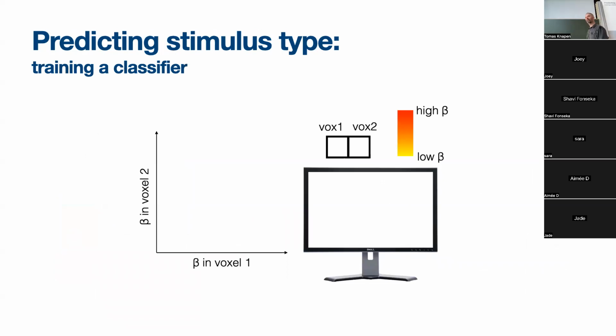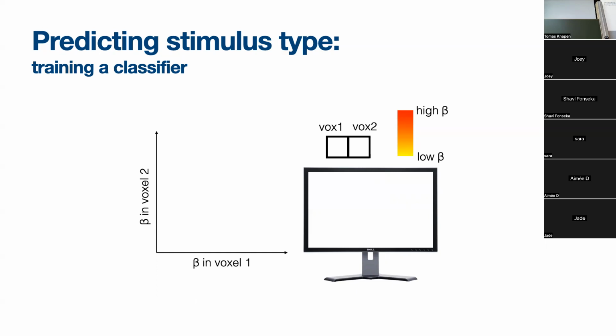Just to give you a quick, very slow introduction, and then I guess we'll have a break: how does this sort of thing work? What I'm going to do is show you not a 100-dimensional pattern, but just a 2-dimensional pattern. So 2 voxels that we're recording from, just to give you an intuition as to how this works, right? So we have a beta weight in voxel 1 and a beta weight in voxel 2. Voxel 1 and voxel 2 are also shown there. And their values are going to be filled in with yellow or red.